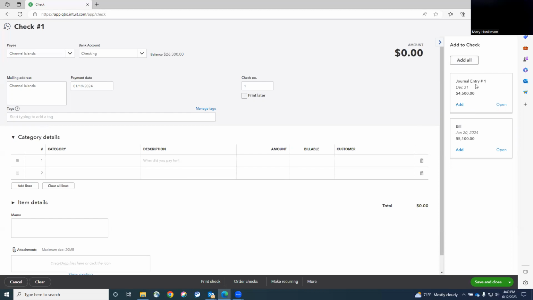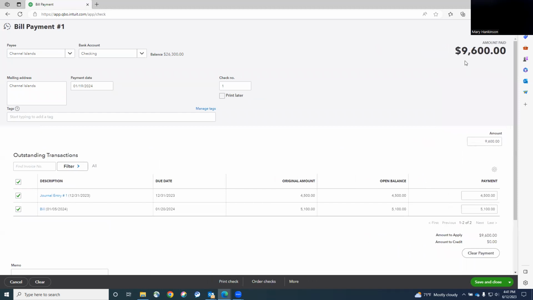So we're pulling in the payable we set up with the journal entry here, journal entry 1. And then we're also pulling in that bill we just created off of that purchase order, if you guys remember. It was step number 10. We recorded a bill based on that purchase order that we created. So we want to pull them both in. We're going to just click add all, and we pulled them all in.